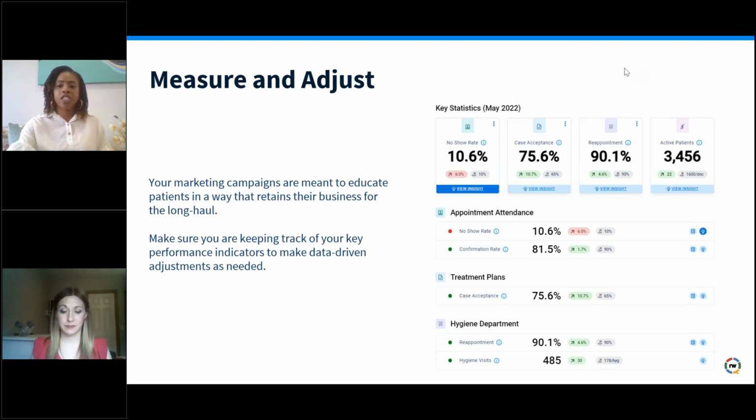Awesome. Again, it's so important to know what your efforts are yielding so that you can make adjustments and so that you have a true baseline of how you're performing. So if it feels like a lot of people aren't showing up for their appointment, that may be true, or it may not be true.